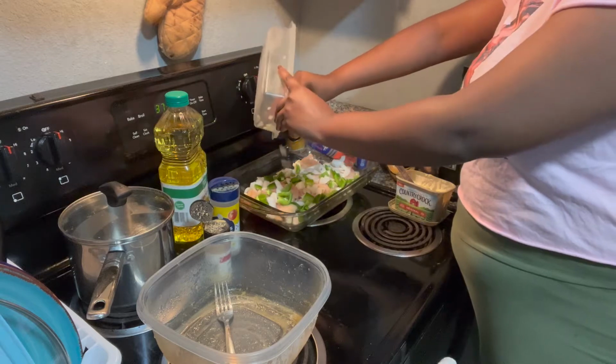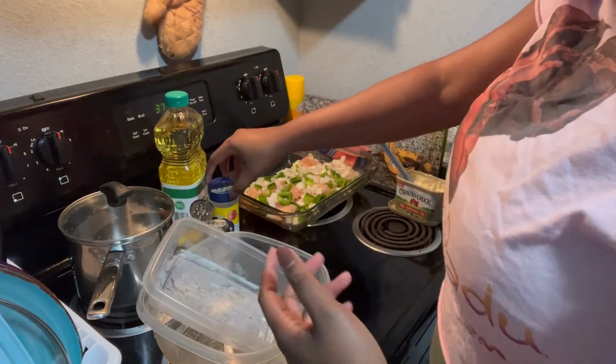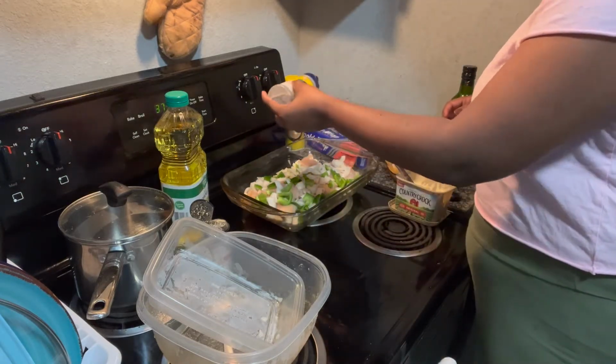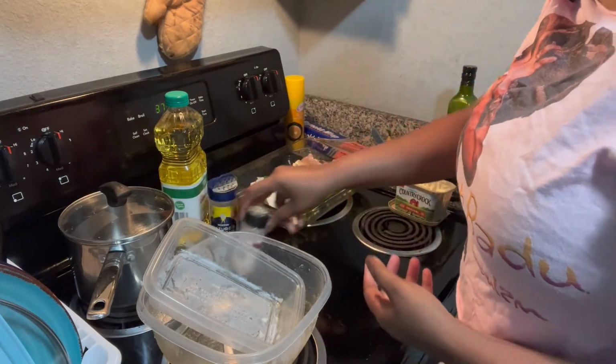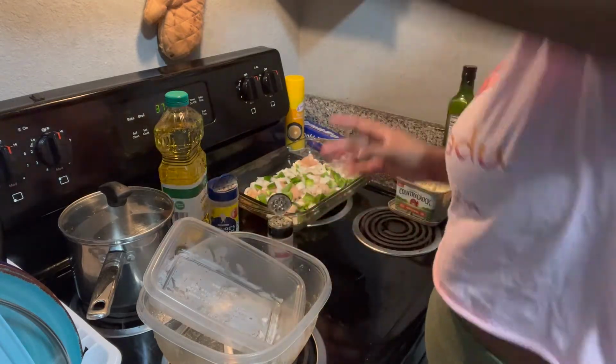And when I tell you guys, this is so good. Less is more when it comes to cooking, I find a lot of times. Take a little bit more of your Nature's and just kind of put that on top so you can get a little on the veggies. A little bit of garlic on top of there.